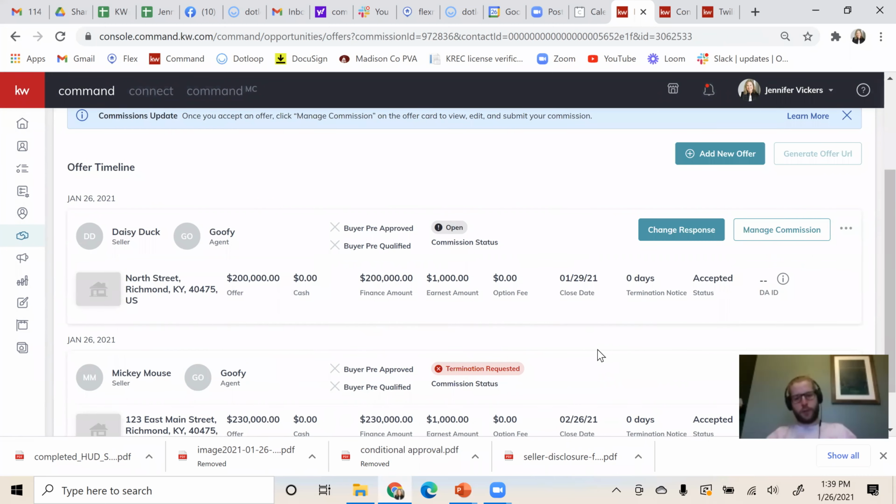When it comes to changing commissions, what kind of scenarios would you have where you would change that? Like you had mentioned, if you need to throw a couple hundred dollars to help cover the cost of a fridge or something, are you able to change the commission, just change the dollar amount, or do you have to change the percentage?